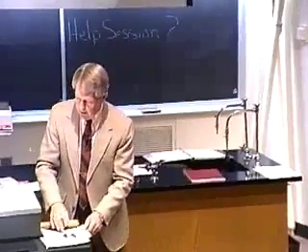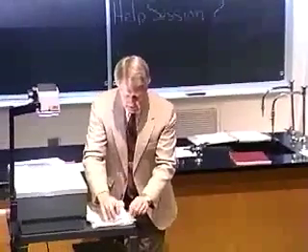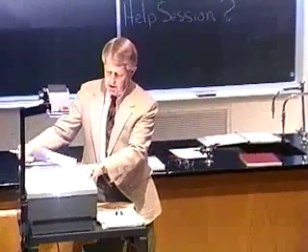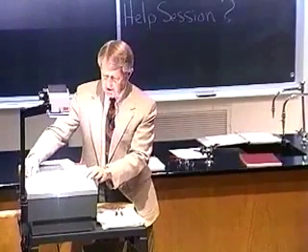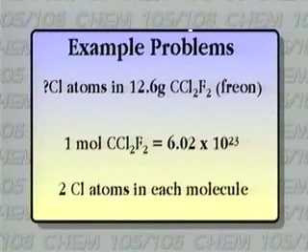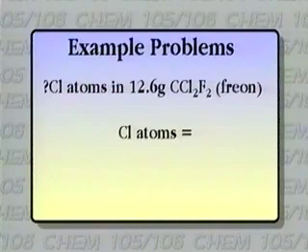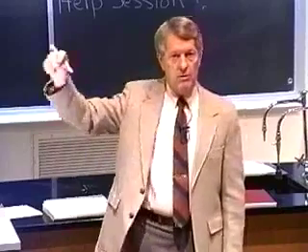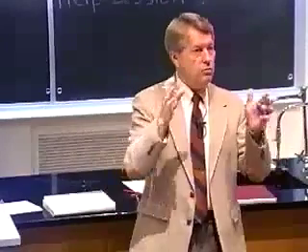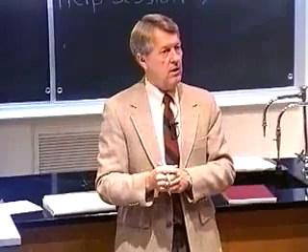So setting the problem up, because we'll need a little more space, I'm going to use another transparency and set it sideways so I have more room to write across. All right, so what we want here are chlorine atoms. Now, let me point out that I'm going to set the problem up in one continuous setup. You can take each individual step as a separate math calculation and then carry the information that you've just calculated into the second step or the third step or the fourth step, whatever number of steps necessary. So you don't have to set it all up in one continuous long equation. If you prefer, you can certainly do it piecemeal instead.